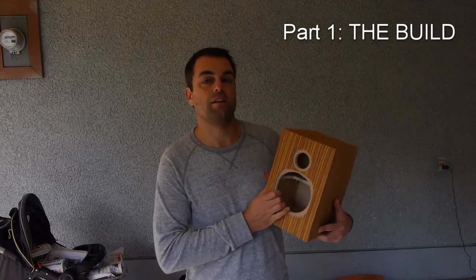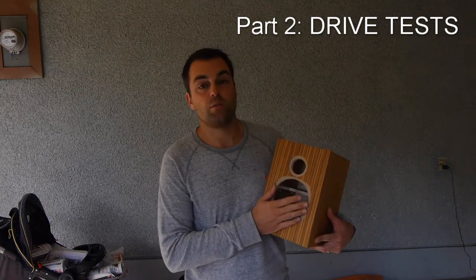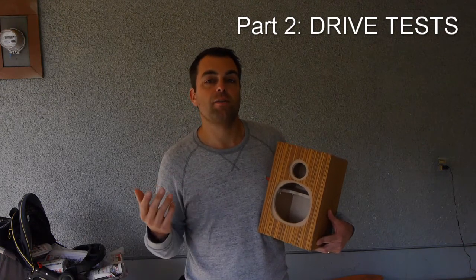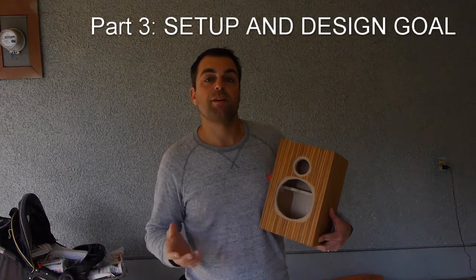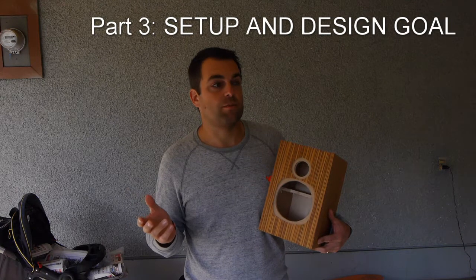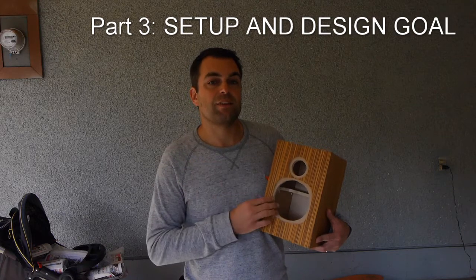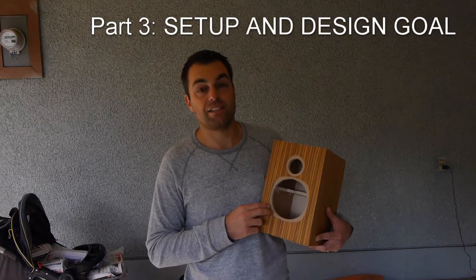In a minute we'll go through what I do and how I come to this part of the build. Part two is probably going to be split into two pieces: 2a is going to be measuring the woofer, and 2b is going to be measuring the tweeter. Like all my driver testing videos, I'm going to upload the files to Dropbox for you to download. Part three will look at how to take the files for this speaker and introduce them into a program like XSim — I'll use XSim, but you can use other programs — and how to set it up for acoustic offset and the specific design goals we're trying to achieve, since these are going to be used in a desktop environment.